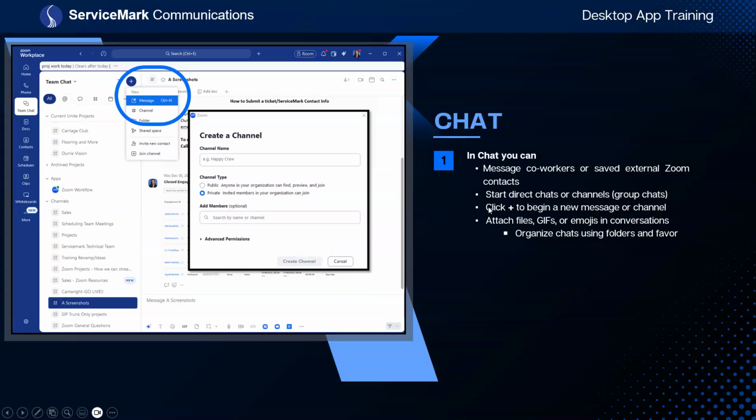Chat, if you guys are utilizing chat, this is something that you can use or not use, just depending, again, on your organization. So just check with your admins. But if you guys are using chat, you guys can do either a channel or an individual chat. So in the chat channel, the team chat, you hit the little plus, and then that's where you can do a message, which would be a direct message with a coworker, or a channel, which is a group chat. You can attach files, you can do GIFs, you can do emojis. It's very handy. You can search within chats, all kinds of stuff.